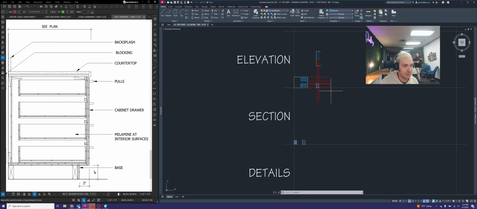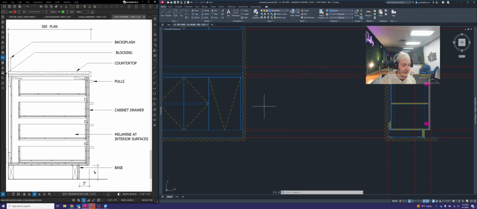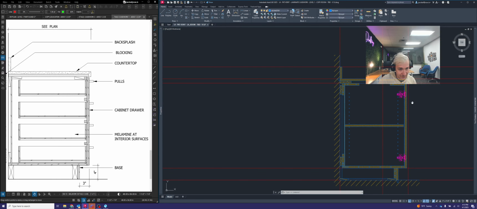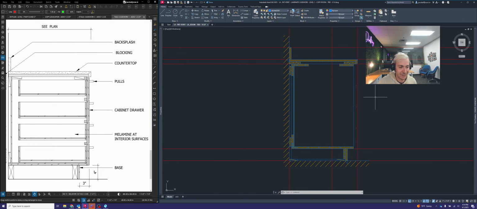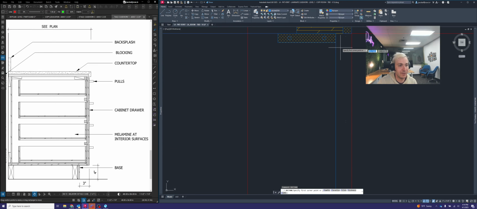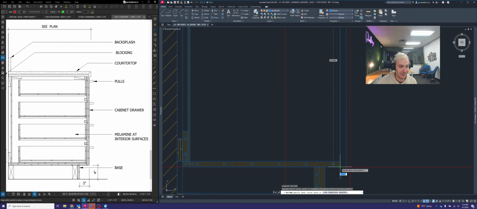So let's go back to here, and we're going to draw in a trash pull-out cabinet. Going back to the basics here, we need to just start over with just the countertop, the backsplash, and the cabinet carcass. The thing with this is we want to make a drawer front. So we're going to use the rectangle here. We're going to go from the top corner here, and we're going to draw this down to here.